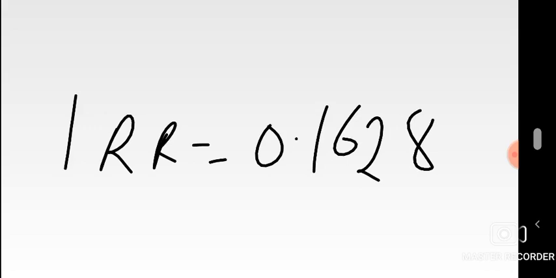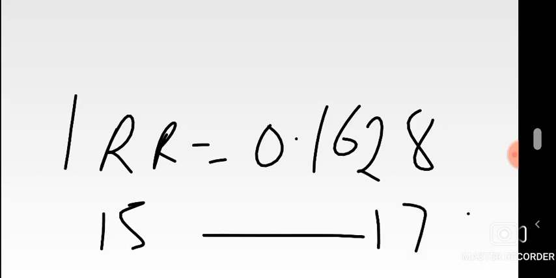If you try out this rate, I believe you stand a better chance. I'm sure the IRR must be between these 2 rates, 15 and 17, because it's the rate at which NPV is 0. This one gives us a positive figure, and 17 gives us a negative figure. We are looking for 0, which is definitely going to be between 15 and 17. So we just increase the distance in order to achieve that 0.